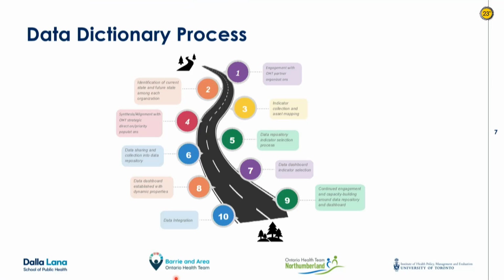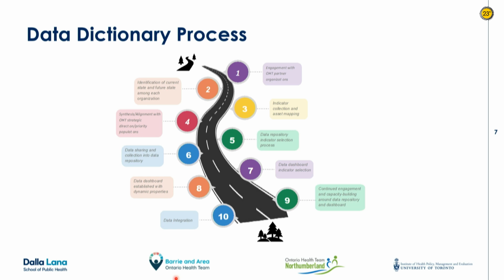In terms of the data dashboard indicator selection, the key performance indicators selected for the repository were then further refined so that we had a handful of indicators that were meaningful to the OHT, that were flagged so that they could have regular access to, and it really involved extensive stakeholder involvement and collaboration. While the data dictionary represents the most robust overview of the data, it's the dashboard that had the highly specified set of indicators that were frequently monitored and refreshed for live tracking and ease of access for the OHT.